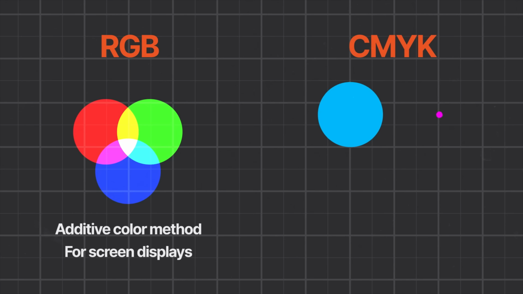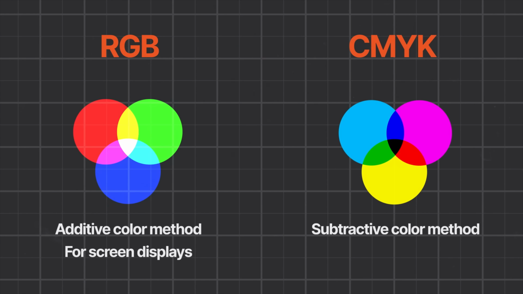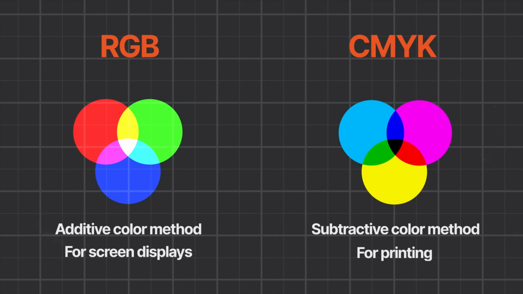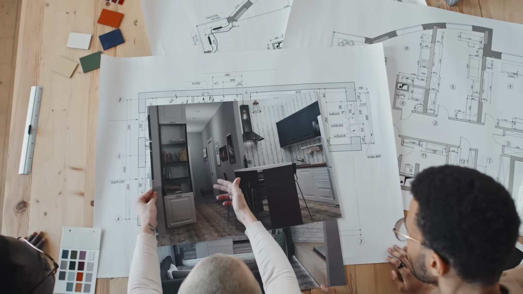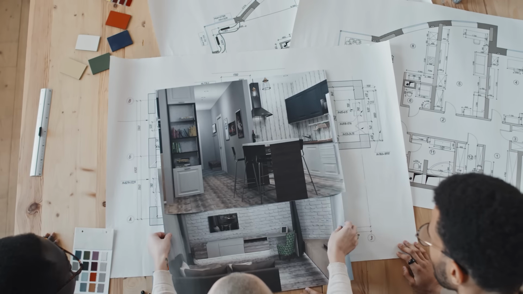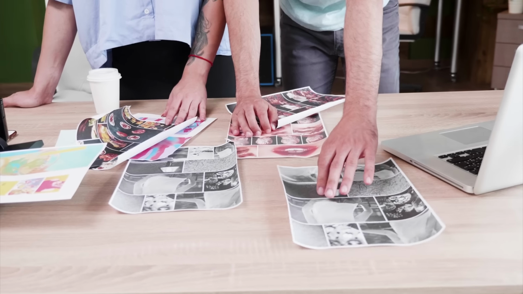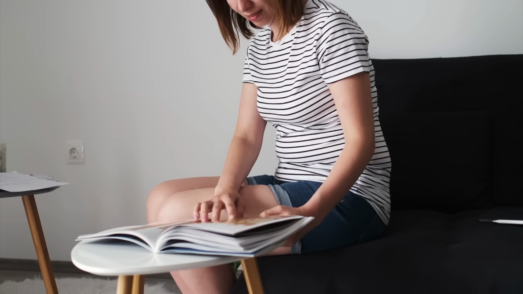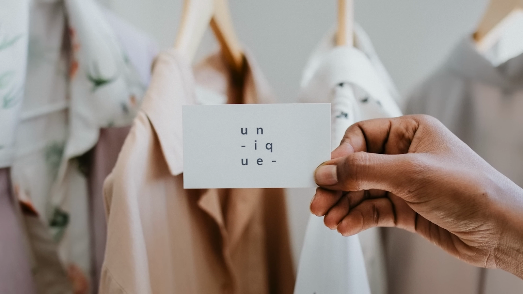So CMYK stands for cyan, magenta, yellow, and black. CMYK uses the subtractive color mixing method. That means that all colors start with white paper and then we subtract color until we get to black. This is a color mode to use if the design will be physical. One important thing to know is that the colors we see on screen will never be as vibrant when they are printed. So while we're designing on a screen and we set up our document as CMYK, we will see bright colors, but when it is printed, the colors will be slightly washed out. So always keep that in mind.